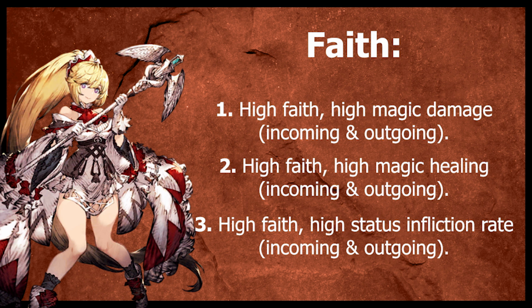If you're building a tank, for example, like Thancred or Engelbert, they naturally take extra magic damage. They have a negative magic resistance, right? So if they also have high faith on top of that, they could be absolutely decimated by mages. So sometimes you might want to balance their faith a little bit lower, or maybe you want to bring a healer so that you can heal their large HP pools more easily. Just bear it in mind when you are building your party.